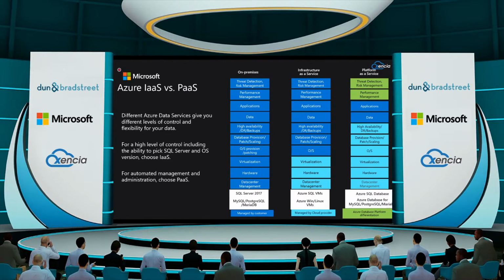So even here, there is still a set of items for which the responsibility lies with the customer, like provisioning, patching, taking the backup, etc. Right? So including threat detection, because again you need to opt for other services which are available in the marketplace or directly in Azure to make sure that the environment we are running is secure. In general, what people think is, when I go to cloud, I get the high availability, I get the security, etc. But that's not the real case. It is all available. It is our responsibility to make sure that when we run infrastructure as a service, we enable those features so that we make our environment secure.